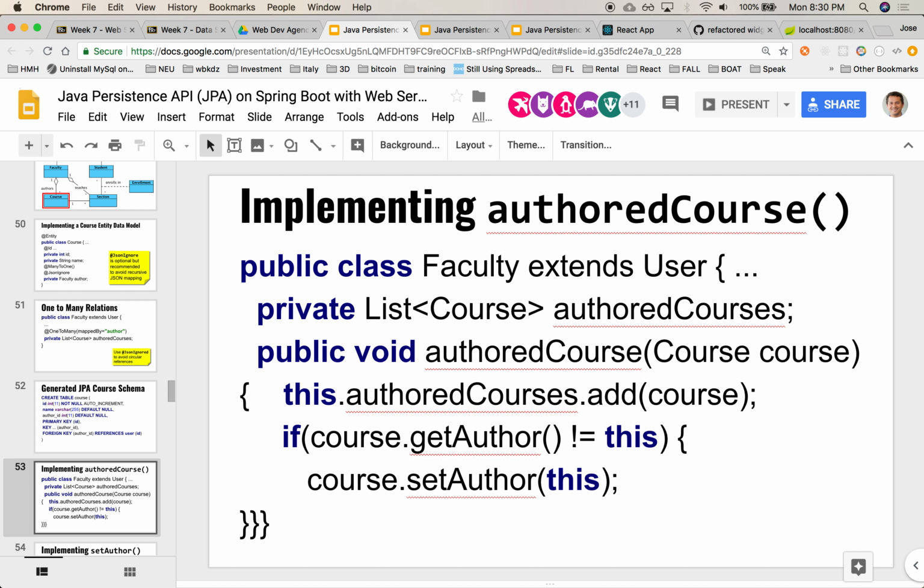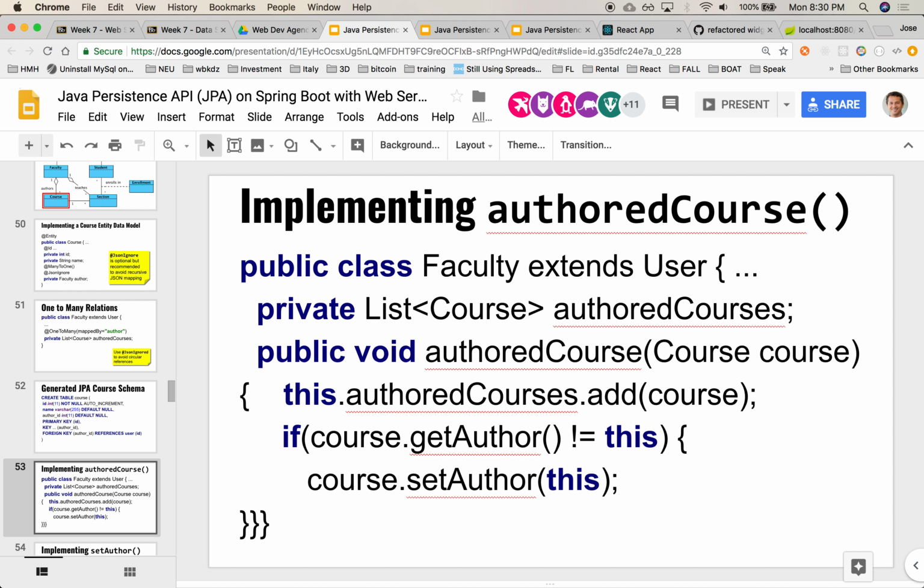So you could initiate by telling the faculty, hey faculty, here's a new course that you've authored. Certainly you would say something like authoredCourses.add(course). But this doesn't say anything about the course knowing about the faculty. Here's only one side: the faculty knowing about the course.